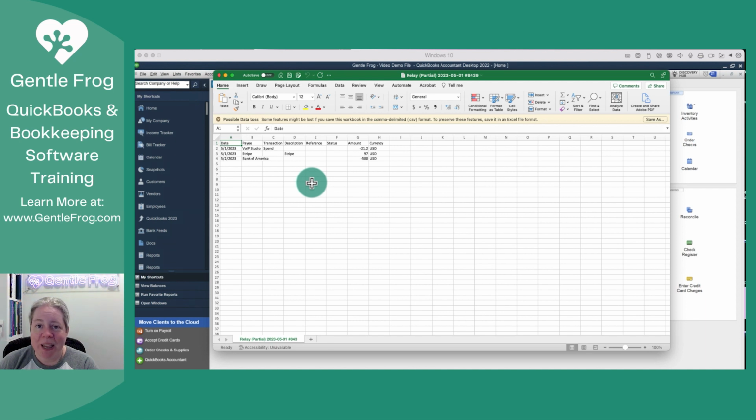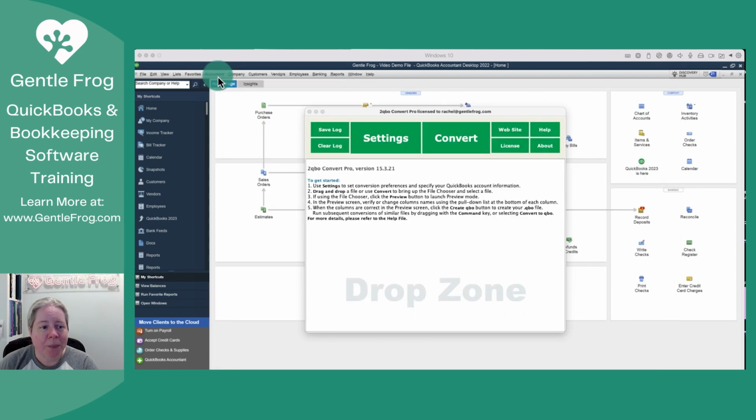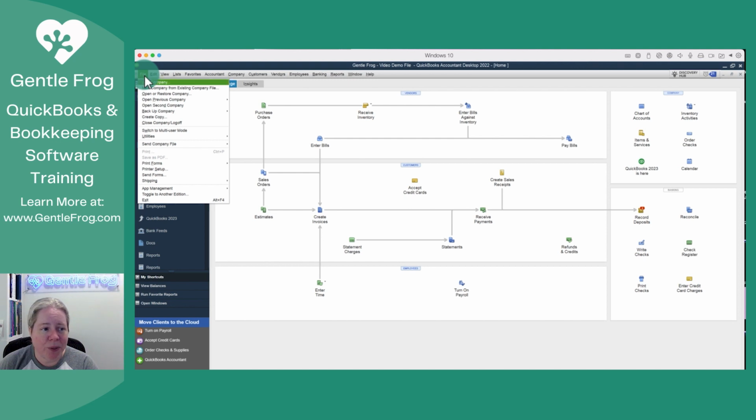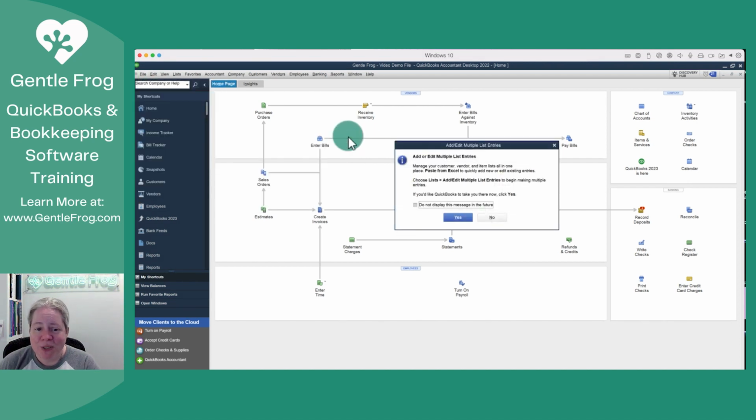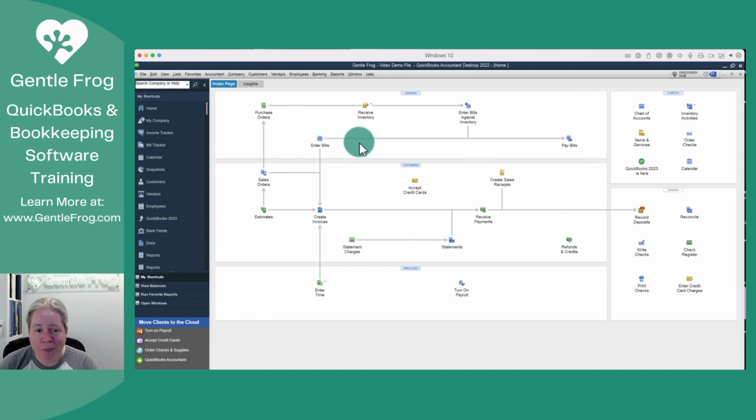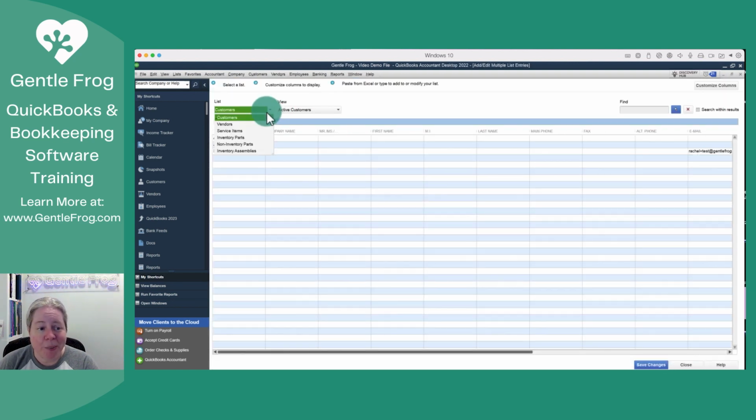What I have is an export from my bank, and I definitely could have exported this as a QuickBooks file, but I exported it as an Excel file for something else. So let's imagine you have an Excel file and you want to import it into your QuickBooks Desktop. Well, the problem I'm encountering is that to import, I need to go to Files, Utilities, Import, and then Web Connect Files. Web Connect files are not Excel files. If I choose Excel files, let me just show you, my options are import customers, vendors, all this, but not banking.